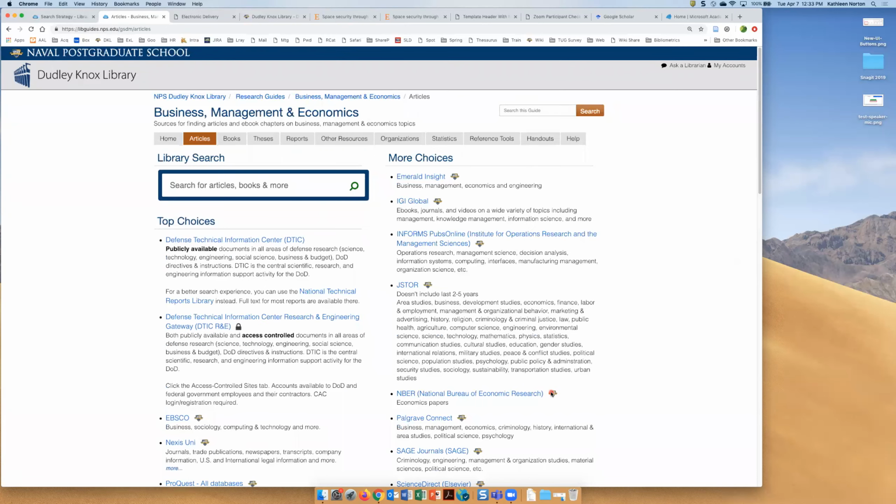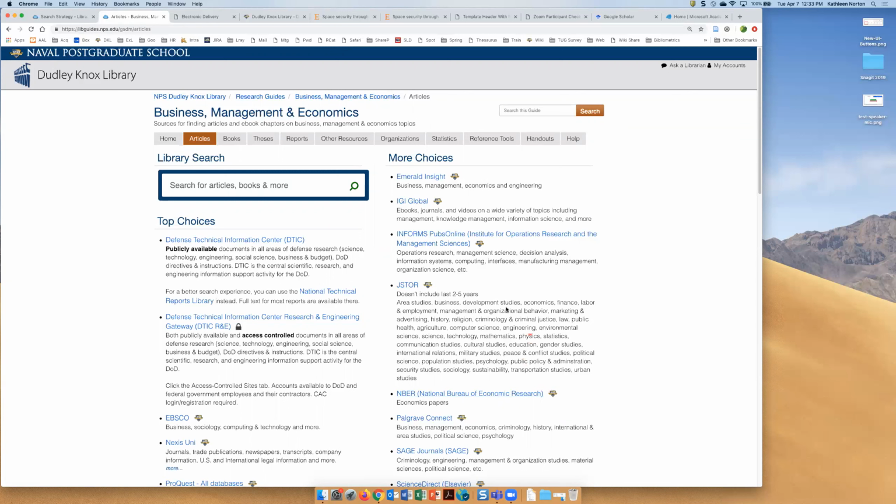So what is a database? Let me step back a second. It's not a piece of software that has a bunch of data in it in the sense that we normally think about. It is an article database that indexes the words in an article and allows you to search across millions of articles at once with a single search. So it's an incredibly powerful tool to take advantage of.